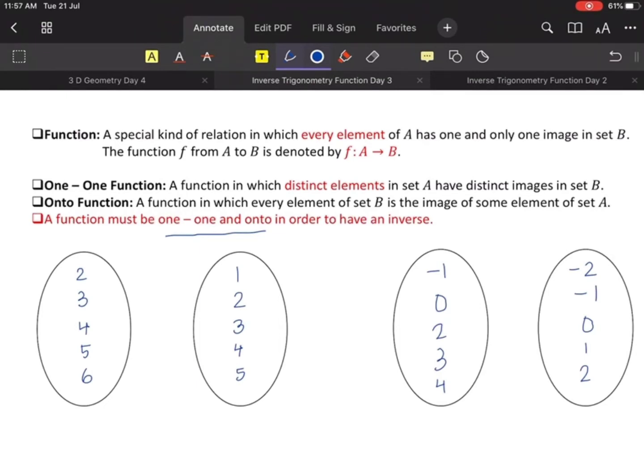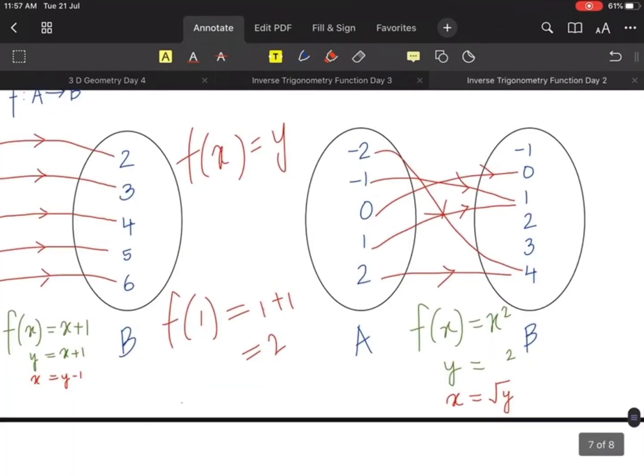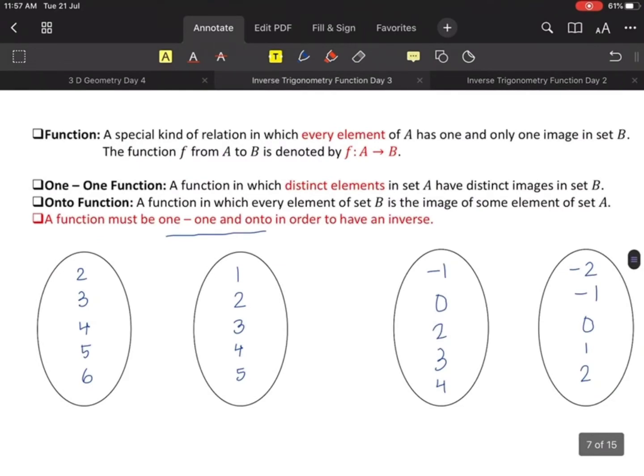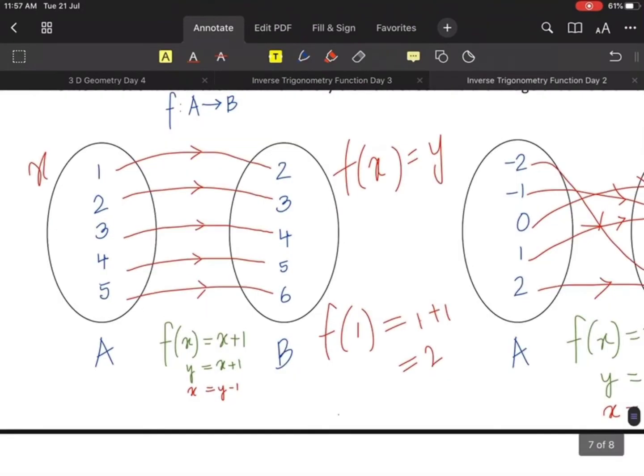Okay, so what we see here, these are the starting points of the inverse of the first function and the second function. Look at the first function, the domain is 1 2 3 4, and the range is 2 3 4 5 6, right? Now I am trying to find the inverse of the first function. So what will be my first step? My first step to find the inverse of any function is that the domain and range will interchange. Here I am writing set A, here I am writing set B. Set A and set B will interchange. You see the domain and range interchange. When I am finding the inverse, the first step is I have to interchange the domain and range.